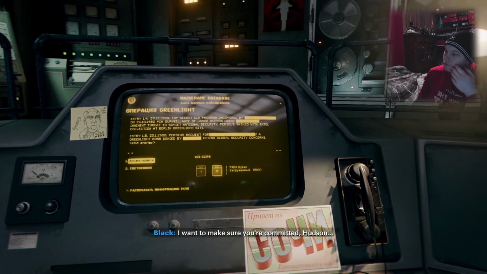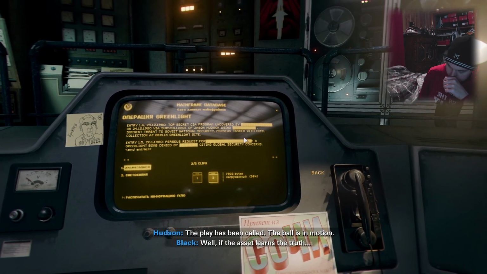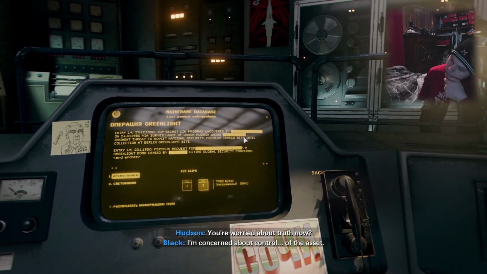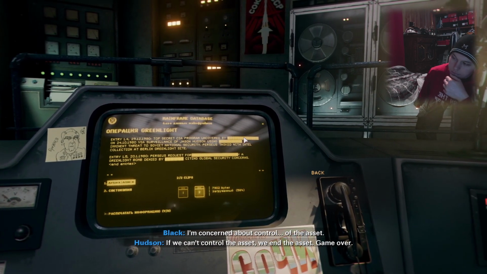I want to make sure you're committed, Hudson. The play's been called. The ball's in motion. Well, if the asset learns the truth. You're worried about truth now? I'm concerned about control. Of the asset. If we can't control the asset, we end the asset. Game over.